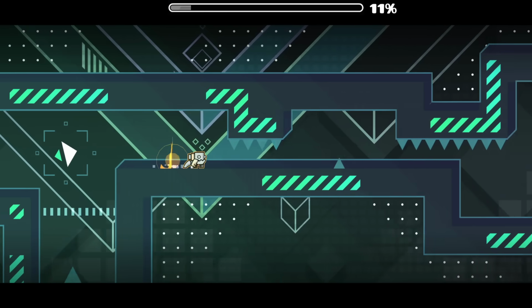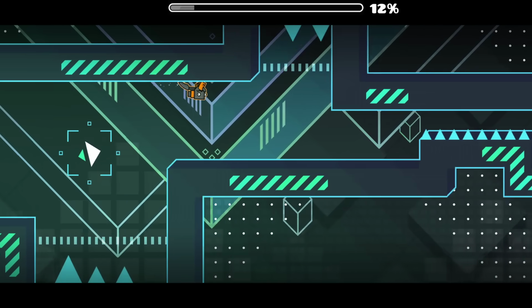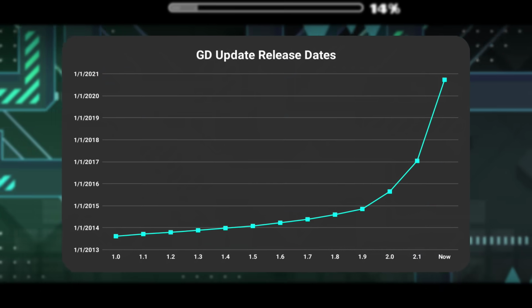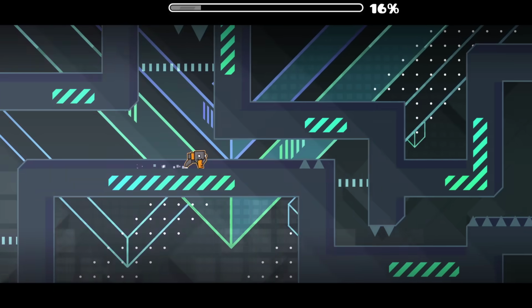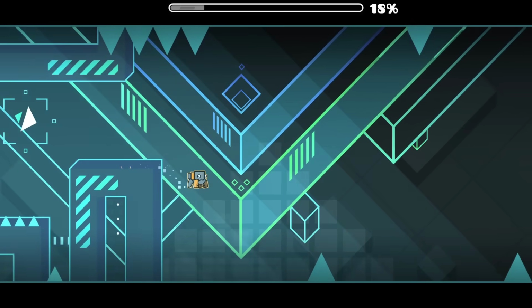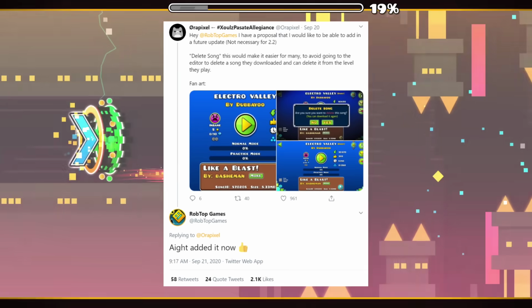Whew, and there you have it. 50 small things that would be really nice to have in Geometry Dash, but probably not worth delaying 2.2 for. Hopefully you found some of these ideas interesting, and if we're lucky, we might even have a chance at seeing 1 or 2 of them in a future update.